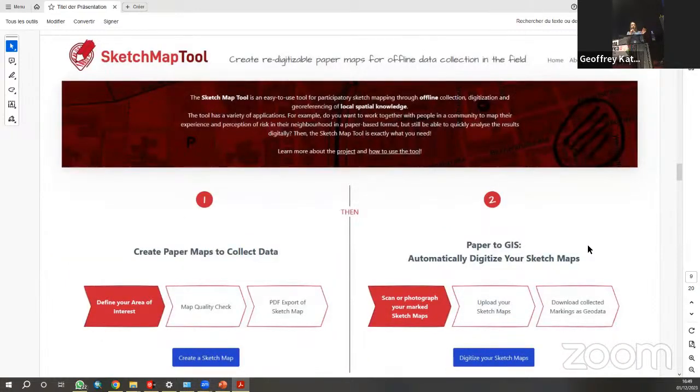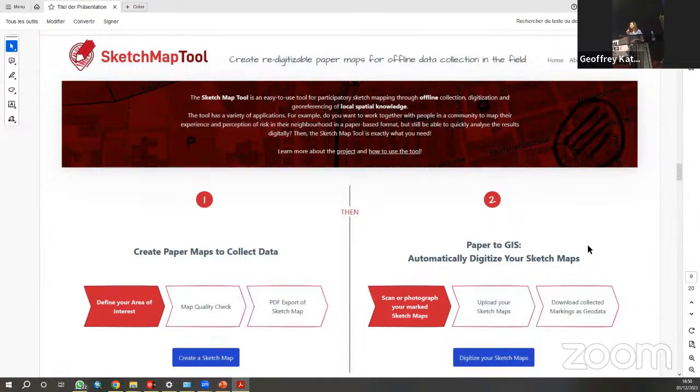So that was the data collection. As I said, the tool mainly tries to support the digitalization process of the data collection. That's the reason why I'm focusing a bit more on the before and after data collection part. You can see we're now on the second part, and what does it mean in detail? How does the data actually get digitalized?